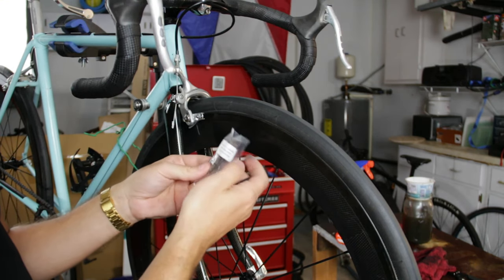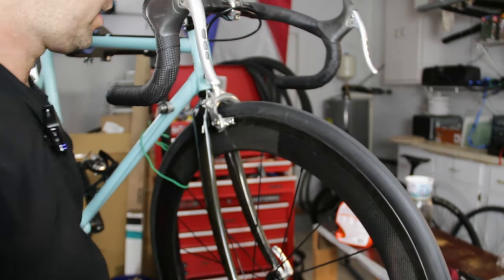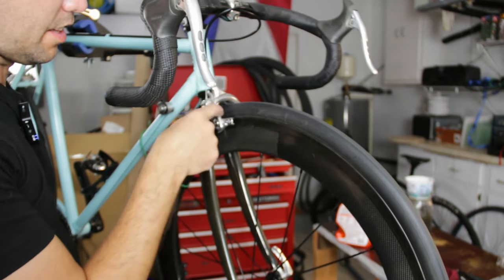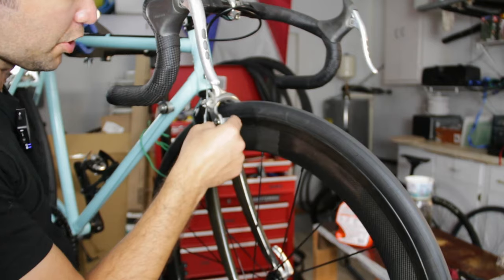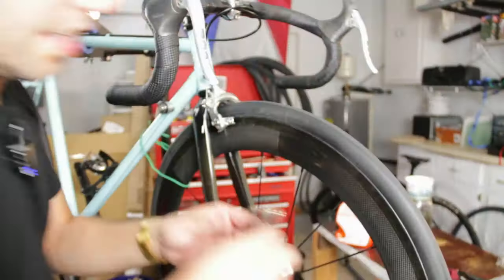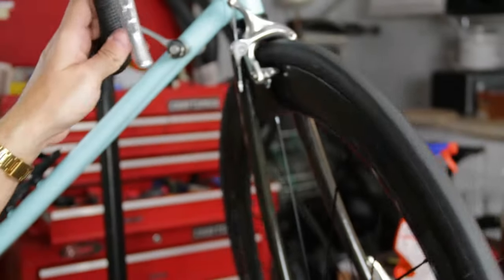So here's our carbon specific ones. Oh, I see. Holy moly. Whoever set this caliper up, this says L. This whole entire tray is the wrong side too. My goodness. See that? That L?